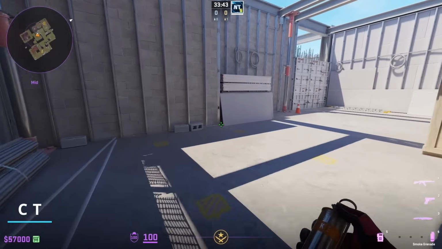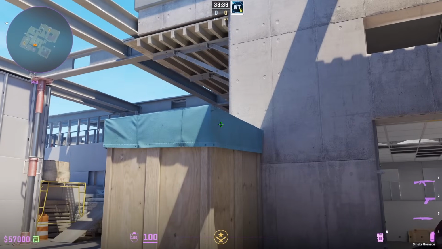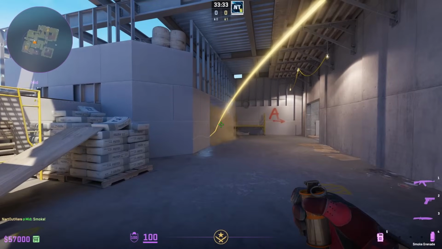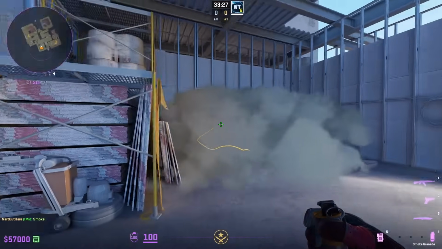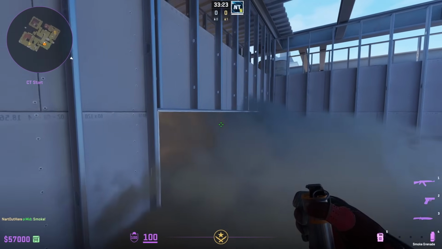For CT smoke, go ahead and stand next to this board and you're going to look for these 3 black marks and aim in between them, so in the middle of them, then left click throw. The smoke will land in the middle here towards the doorway. The smoke is going to leave no gaps for the CTs to spot you towards mid, even on top of this board here on the boost. They cannot see towards mid either.